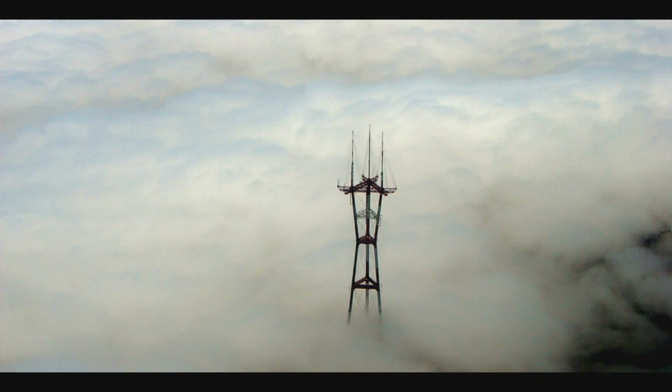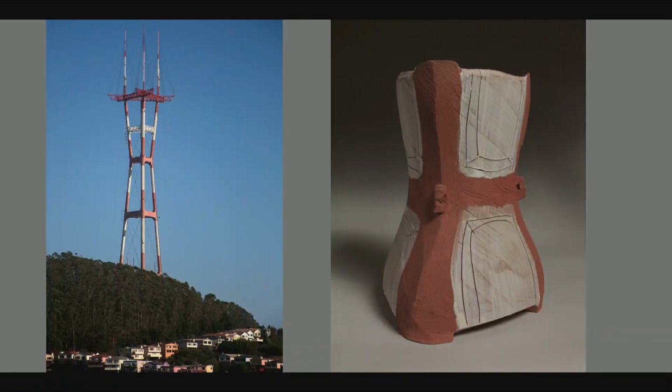Some people like it. A lot of people hate its guts. It's kind of just something that's been in the back of my head for my whole life. Growing up outside the city, I used to visit the city a lot, and I was just kind of fascinated by this gigantic thing. And the build of it and the structural integrity of this thing kind of seeped its way into my work.